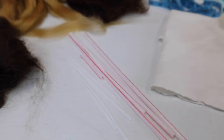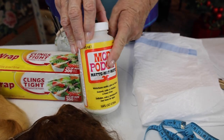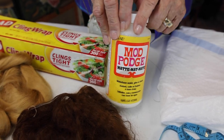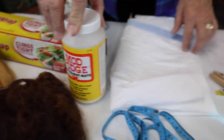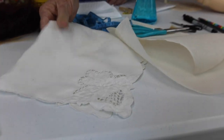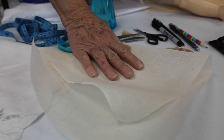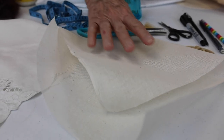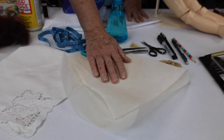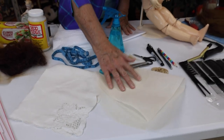The next thing, you're going to need some basic supplies. You can use straws, all different sizes of straws. You definitely need cling wrap or an old grocery sack. You can use Mod Podge or starch. You can use a regular linen or any kind of heavy fabric. If you do not have what I'm going to use today, it's called Wet and Shape. It already has stiffening in it, so when I wet it, it's going to form and make my wig.